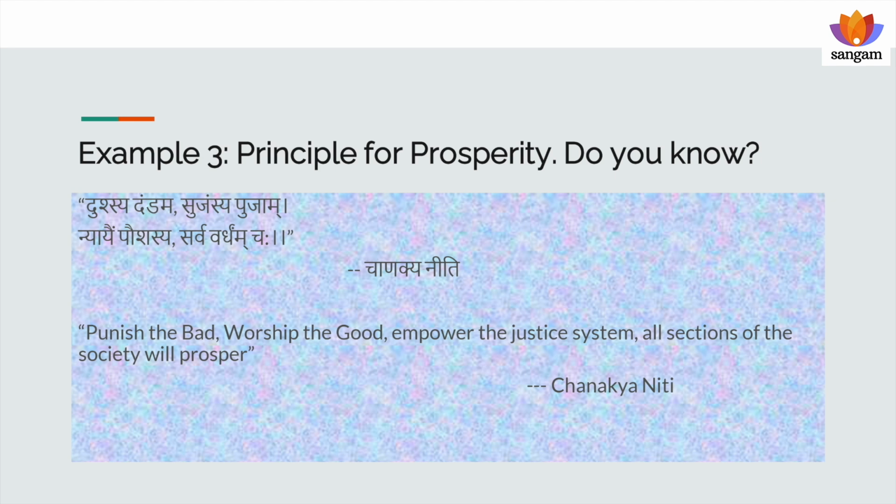We know how the judiciary system has been corrupted, is not even giving justice in time. Cases are pending for decades. There is a lag of a lot of cases that have not even been heard. Why is the justice system not working the way it is supposed to work? This breakdown of the justice system in India is costing a lot to the welfare and prosperity of all sections. It's stopping all sections of society from moving ahead. And this is how, by design, the people who don't want India to grow have created it.